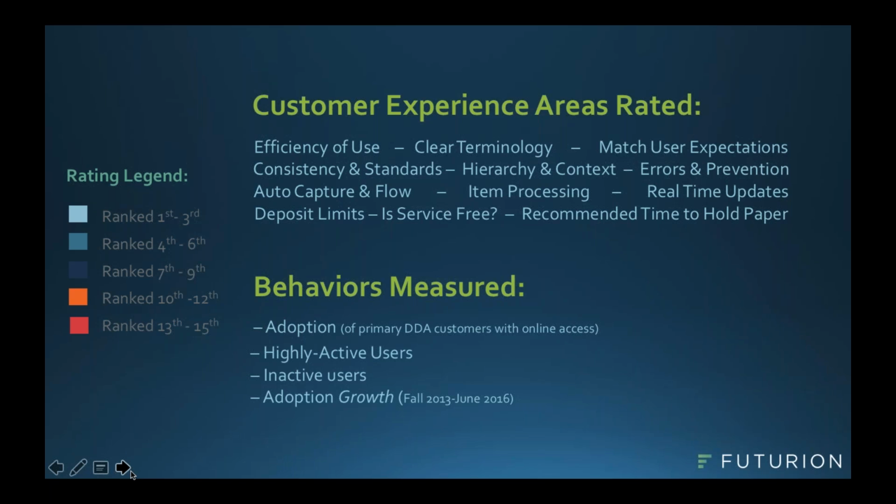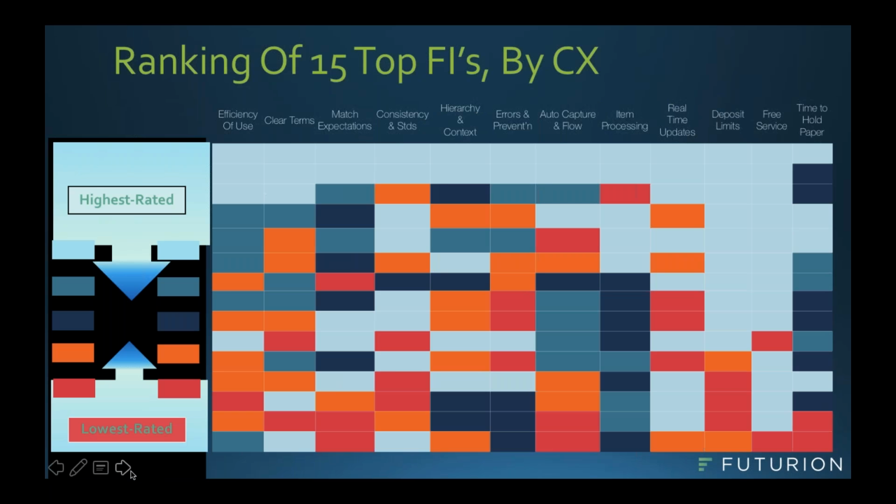And those, again, have tremendous power, along with auto capture. Just a few of these areas have the strongest power to drive adoption. Then we're comparing those, again, in our correlation to the 4 different measures of adoption. So we got very, very specific, and those are listed at the bottom, and they have the color legend on the left. So, first busy slide, this one. I'm not showing you the names of the banks yet. That's coming one more slide next. But here are your column rows.